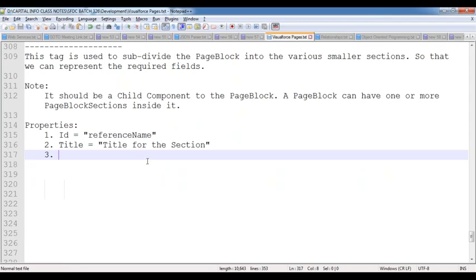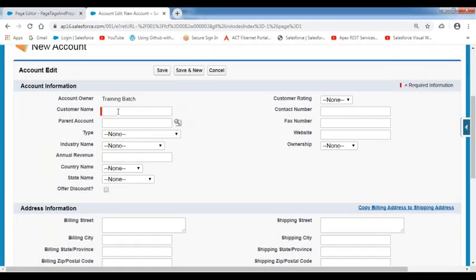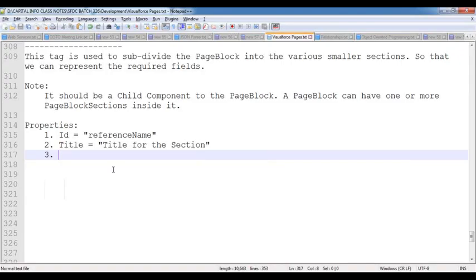Next, inside that section, we arrange the fields. In how many columns do we want to arrange the fields? Either 1 column, 2 columns, 3 columns, 5, 10, or 20 columns? We can decide. To specify the number of columns used to arrange the fields, we use a property called columns. Here we can specify 1, 2, 3, 4, 5, or even 10 or 20, depending upon your requirement.